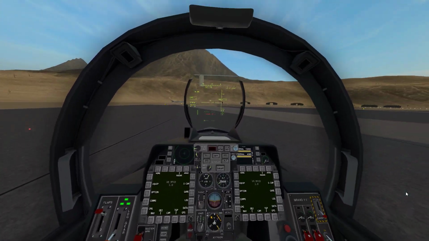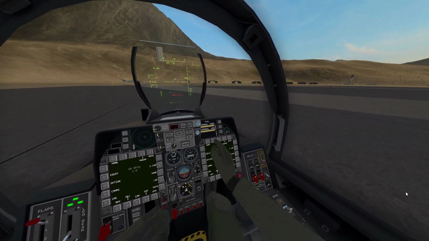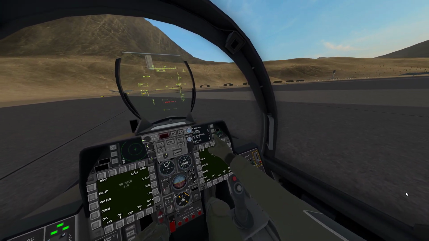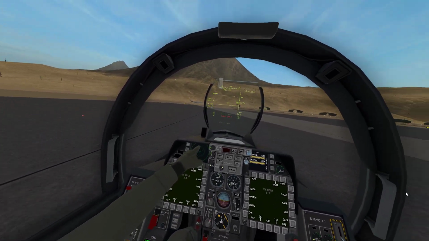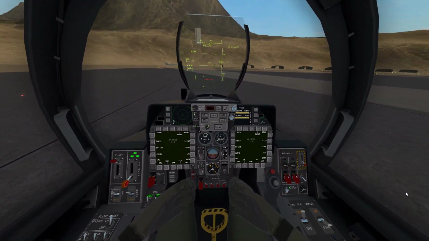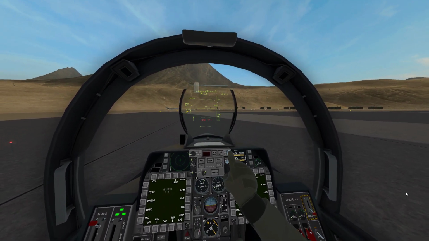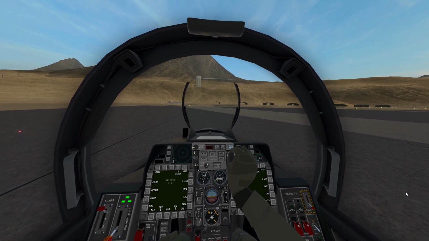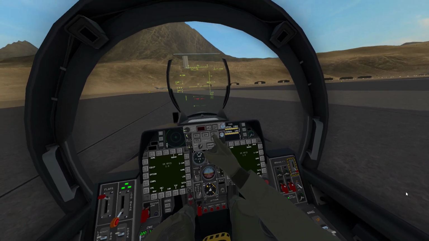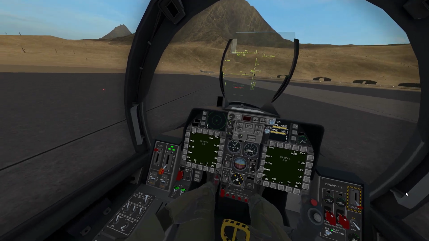Excuse me, frog in my throat. Right, in front of us, we can pull up fuel or info. This will give us any radar pings that are picking us up and incoming missiles. This is our HUD. Turn it off. And our autopilot stuff: flying the heading, keep the altitude, keep the speed, flying the navigation point.